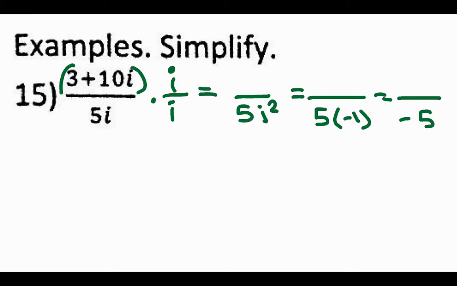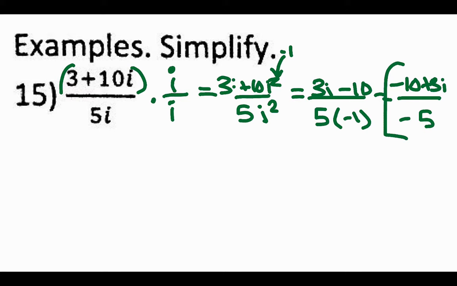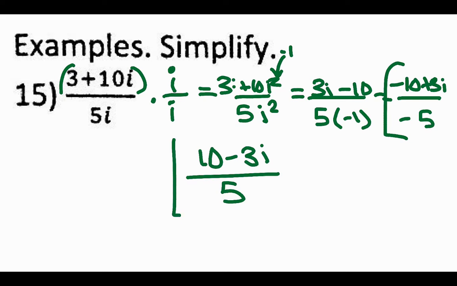And then up top, we just have to make sure we multiply. So up top, I have 3i plus 10i squared, which is 3i minus 10, because remember, i squared is the same thing as negative 1. And so my solution is going to then be negative 10 plus 3i over negative 5. And I'm going to be a stickler here for you guys. Negative on the top, negative on the bottom. We want to get rid of that, so we can do the whole thing by changing all of our signs. So the answer is going to be 10 minus 3i all over a positive 5.